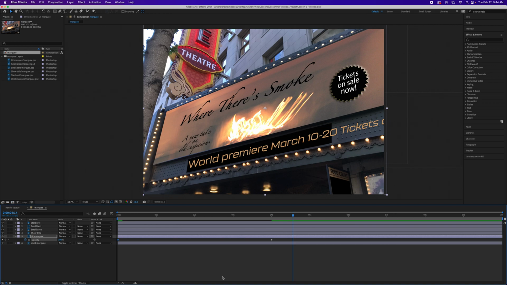So what we're going to do is use the pick whip. What's going to happen with the pick whip is it simply duplicates an action. So instead of going through and adjusting everything individually, we can grab a hold of the pick whip and move it down to another layer, and it will pull from that area. So let's jump back to the beginning of our timeline.